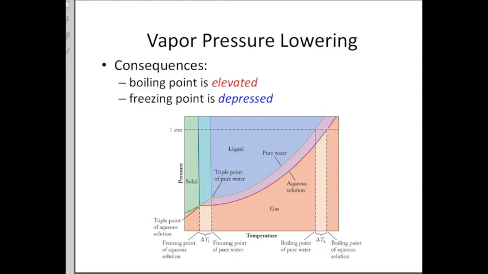Now, this same phenomenon affects our freezing point. The triple point is going to be adjusted here as we follow this line down. And if we think about the molecular level, and we think about freezing, we can also see that solute particles would disrupt the formation of crystals in the solid phase, and so our freezing point will be lower than it would have been in the pure solvent.